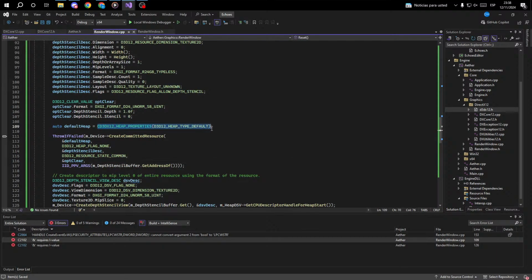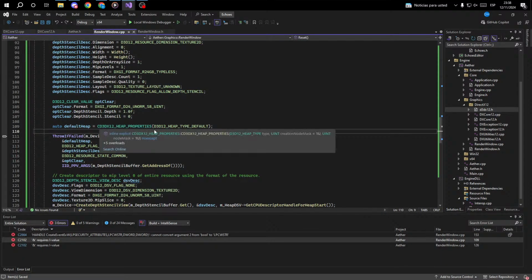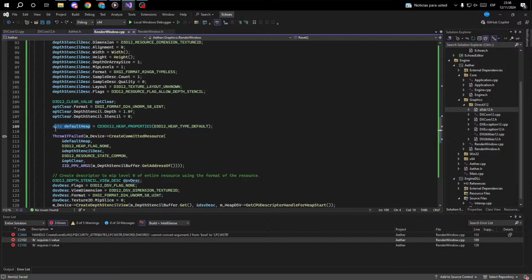Because this is pulling from a function, it is not liking it as an L value. So if we just say auto equals this, it means we're creating it right here and now, which means we can use it without pulling an L value issue.